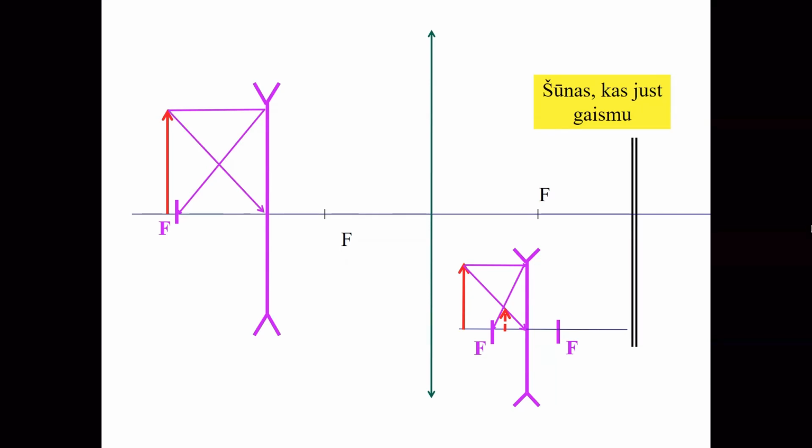This is a straight beam. This is a fake object that is moved closer. And now this fake object is projected to this lens. This is a refracting beam that goes to the cell plane. And this is the straight one that doesn't have the refraction, it has the image.